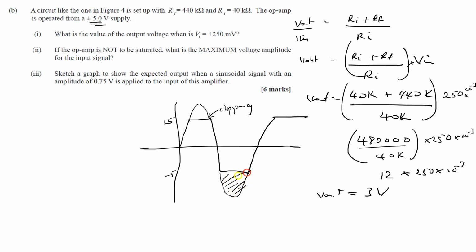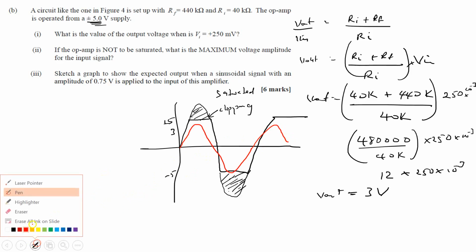If the voltage exceeds the amount that the operational amplifier can provide, we say that it has become saturated, right? However, in this case, we see that the value is 3, so it therefore means that it has not saturated. So you will still see your graph looking as beautiful as you can imagine. Well, I cannot draw this correctly, but it's not going to clip off. It's going to look as such.